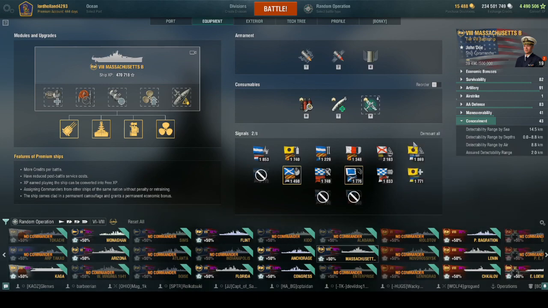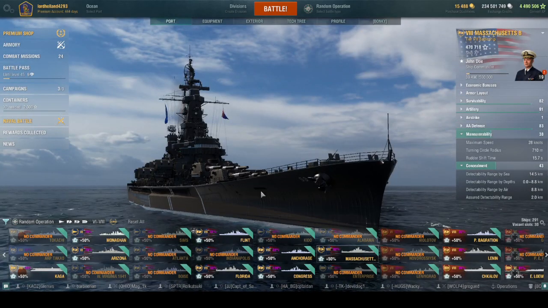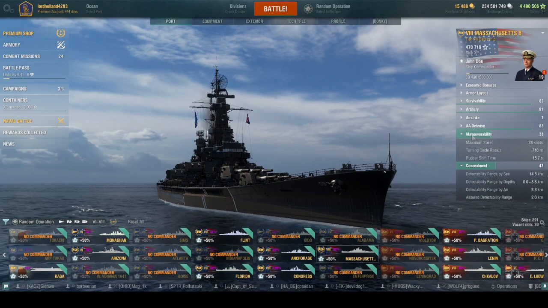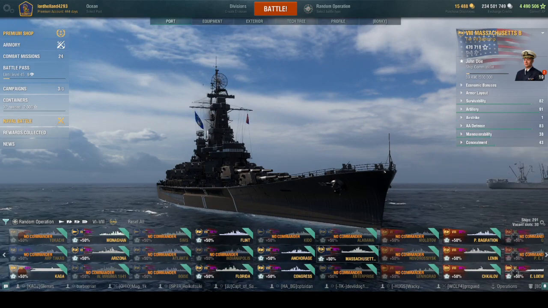So it's not much, but also I did have a speed flag on, so let me take that off. It's actually 28 knots. Not much. It's not a big difference. She's still a pretty fast battleship, so you'll get around the map pretty fast. Now let's get into that replay, and I'll show you how this Massachusetts does it.